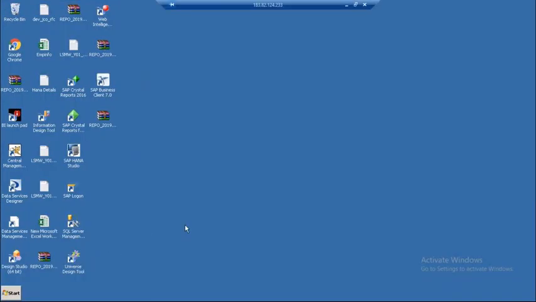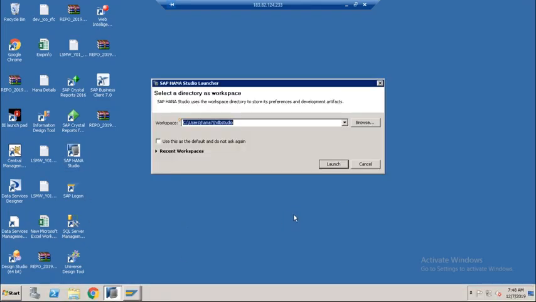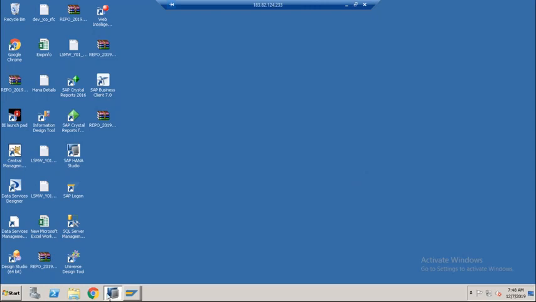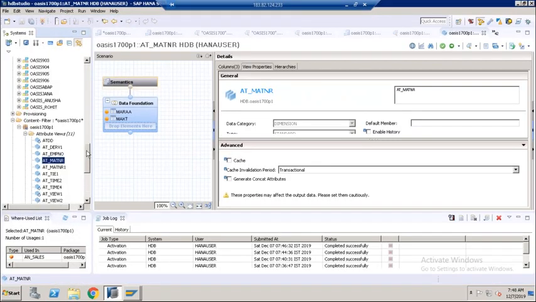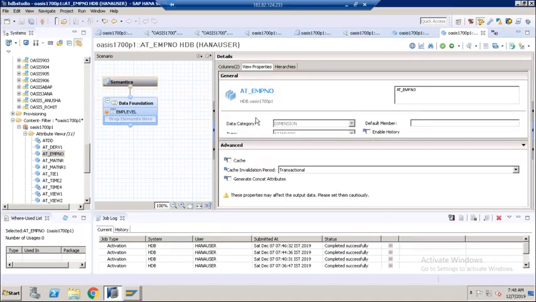Okay, first, if you go to the attribute view, here first property, see, data category it is defaulted with the dimension. That is why we call attribute view is like a dimension.